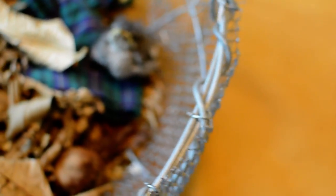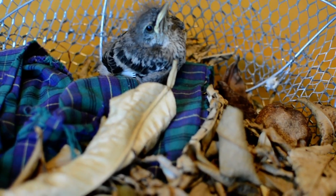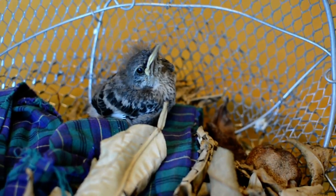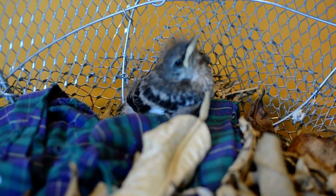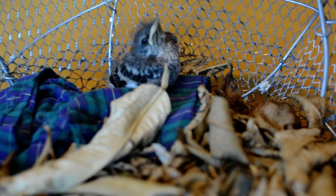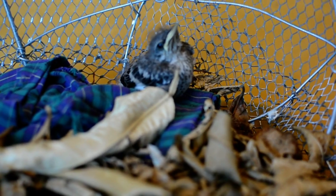If you're going to take on a baby bird, you have to really do it correctly, because they have to eat a minimum of every 2 hours, except for in the evening when they sleep. So what I do in the final hour that it's awake, I give it a little extra food, maybe feed it every hour, and that way it has plenty of food or moisture to get it through the night. And then as soon as the sun comes up, they're going to have to eat again.